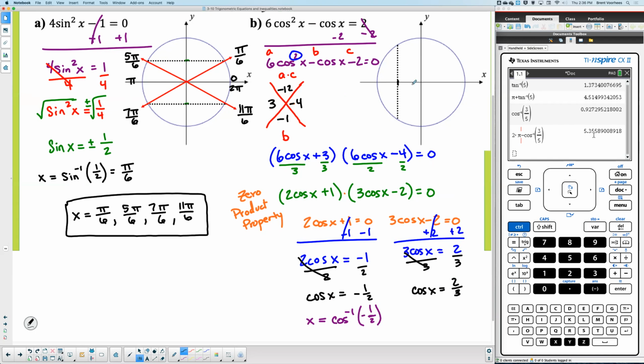Okay, again, cosine is what variable? X. So you go about 2/3 of the way. I don't know, maybe somewhere in there. And add in your 2 possible solutions for this one. For the sake of the calculator, and we'll need to know the calculator values, I'm going to have cosine inverse of 2/3. Let me add these in, and we're going to go to the calculator and get our values. Or we can do the hand trick first. We'll do the hand trick for the first one. The second one, we'll need a calculator.